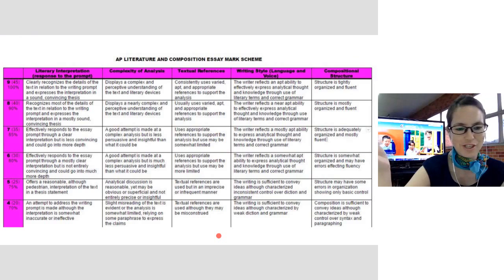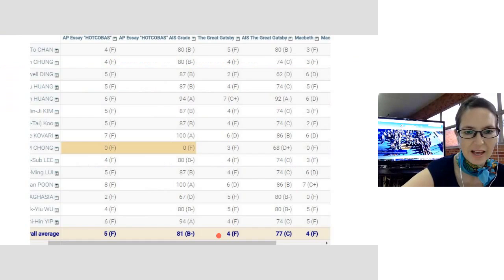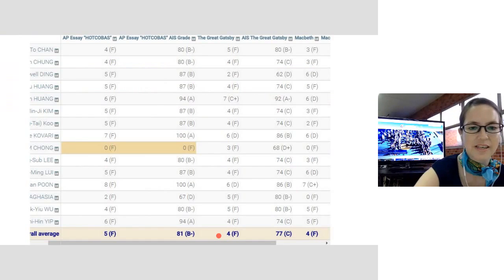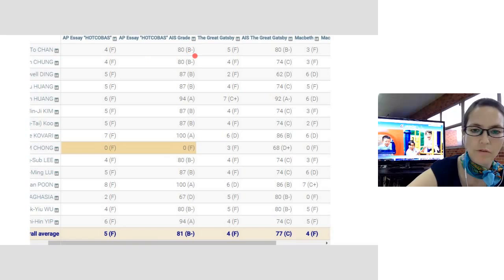Anybody out there who teaches AP Lit will know this is the mark scheme for an essay out of 9. Okay, and then again, you can see here, I won't share the calculation with you, but it's the same idea. You see a 4 in the first term, Hotel on the Corner of Bitter and Sweet, gets you a B minus, whereas a 4 by trimester 2 now only gets you a C. So it's allowing for that progress.